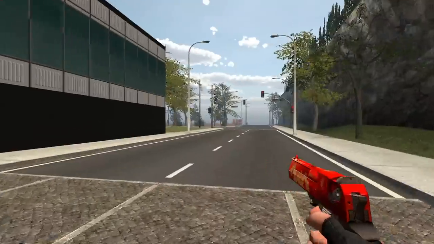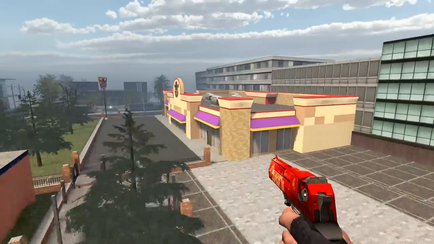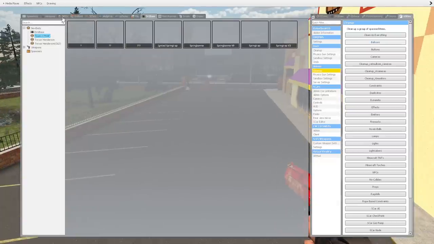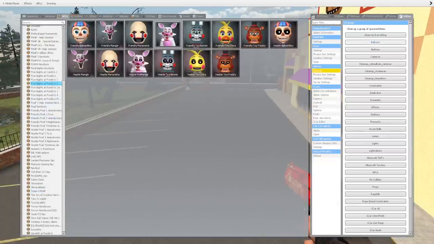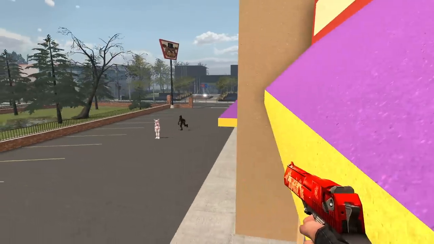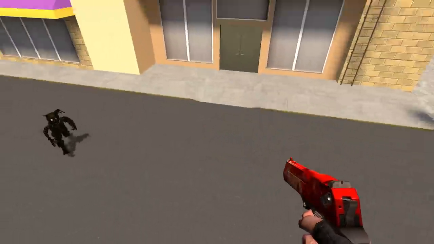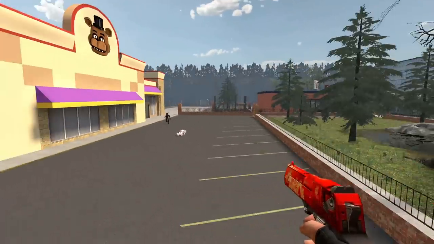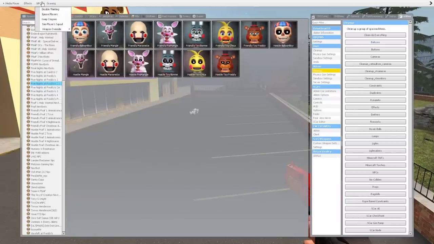Okay! Well, there you go, guys. I think that's pretty much it. Yo, wait. Will these guys go after regular NPCs? Let's just say I spawn in Mangle, alright? And we got a nice Springtrap. Oh no. Oh no, Mangle! He just straight up clapped her right there. Holy frick. Oh snap.